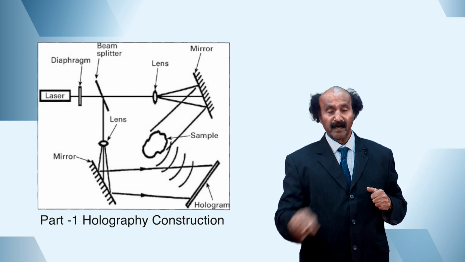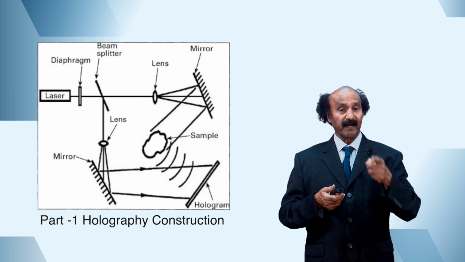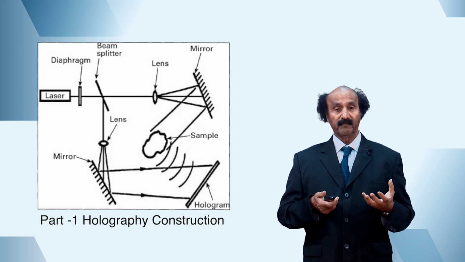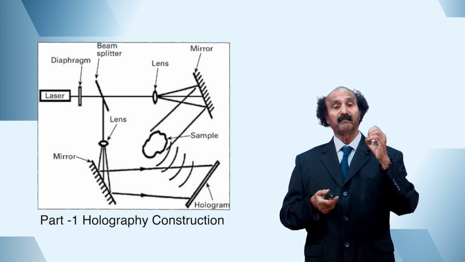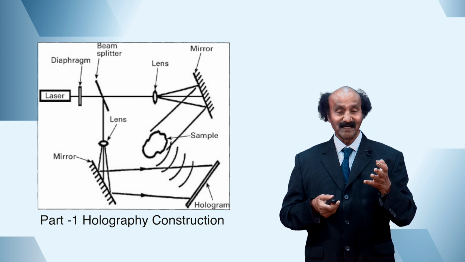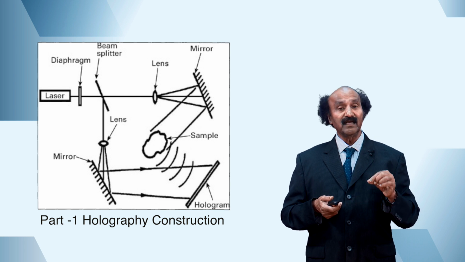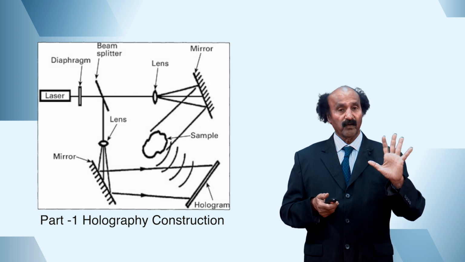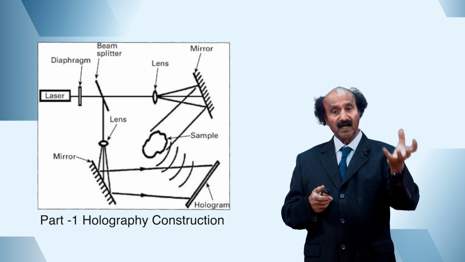In three-dimensional lensless photography, the photographic plate, or the special holographic plate, will receive the information from every part of the object. That is why even after breaking it into 100 small pieces, I am not joking, we have done all these experiments, even in a very, very tiny plate you can see the complete image. Only thing is it will not be so beautiful or not so good. Okay, that is all the importance about the holographic construction and reconstruction.